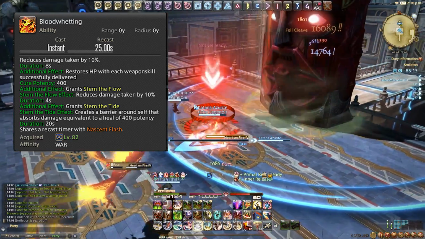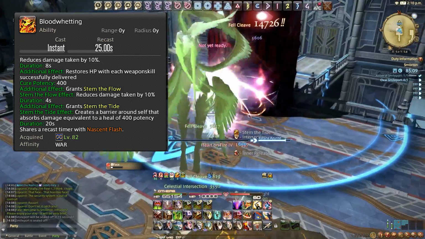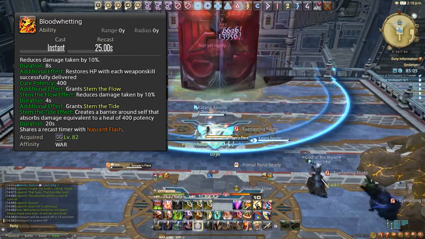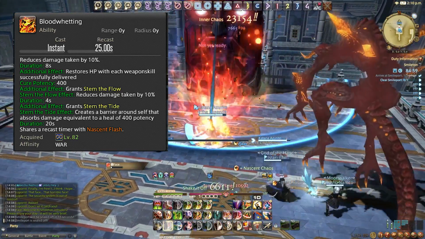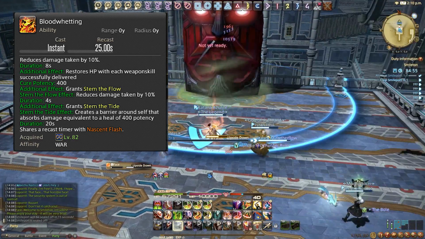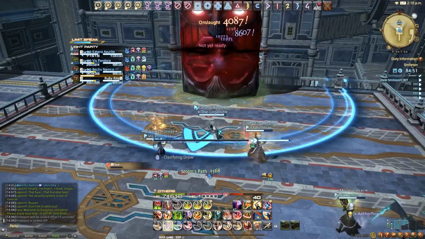On top of that, it grants Stem the Flow. Now, Stem the Flow is going to give us 10% more mitigation for the first 4 seconds of using this, so 20% more mitigation for the first 4 seconds of this buff. So really good for tank busters just before they're about to go out. Also Stem the Tide. This is just a barrier for 400 potency. It's not the best thing in the world, but it's a nice little cherry on top for such a powerful ability already. Moving on to utility, and we'll start off with Nascent Flash.